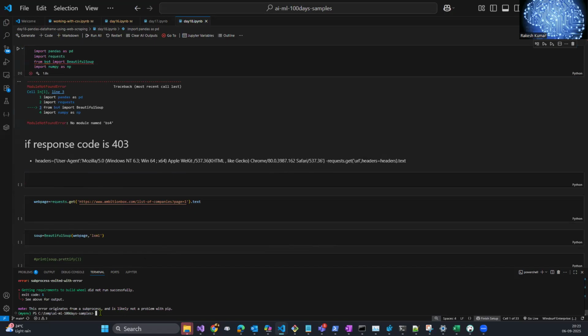We will pip install numpy if it is not there. We check. Okay, Beautiful Soup installed, but it is not getting imported. Why?